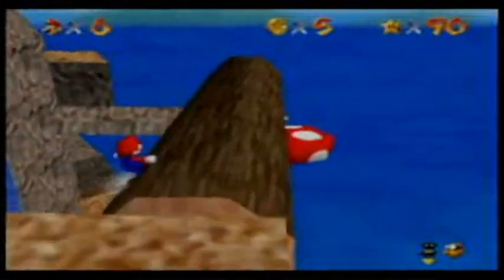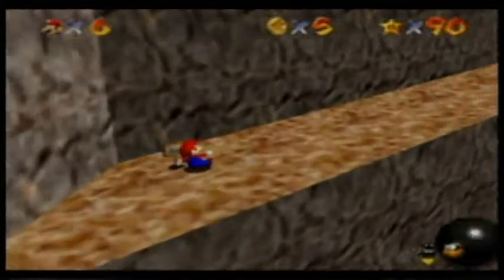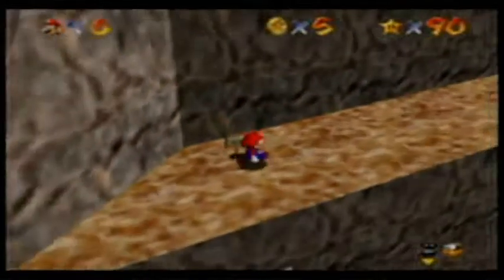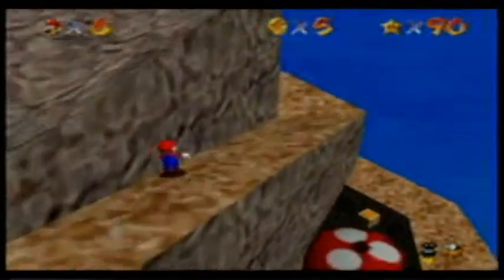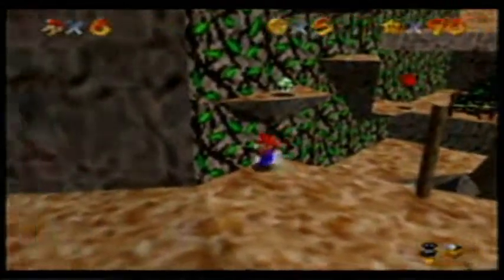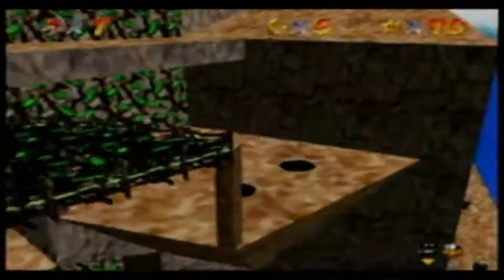Here's a log, like the one in Lethal Lava Land, except this one doesn't lead to the star. This one just leads to, well, over here, and a sign, I guess, which says, "Oh, high winds ahead. Pull your cap down tight. If it blows off, you'll have to find it on the mountain." And that's not fun. Although I think that monkey has it. So anyway, let's just continue. Yeah, you see, I could have just gone up here in the first place, and that's what I'm going to do next time. There's no reason for me to take the long way.